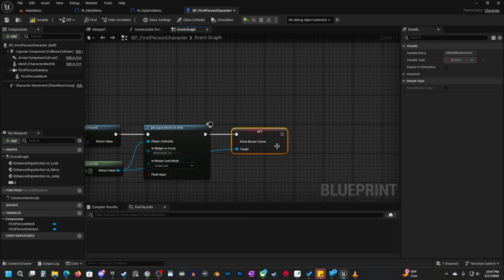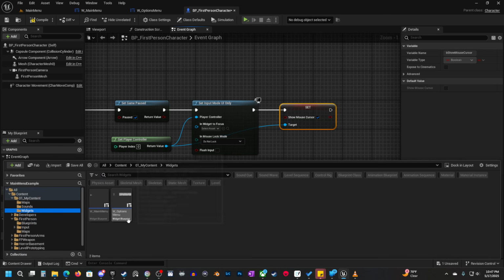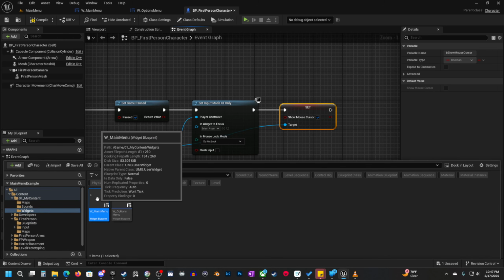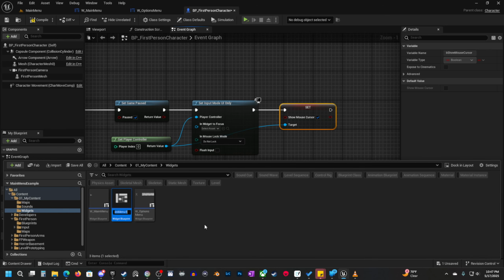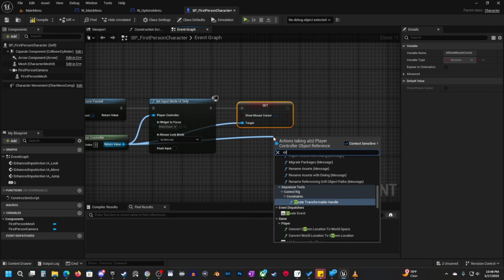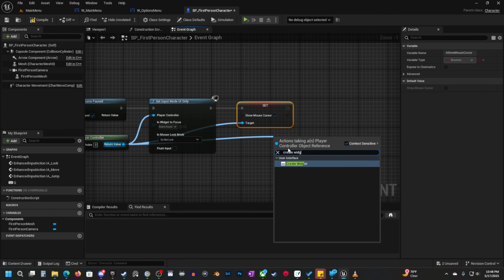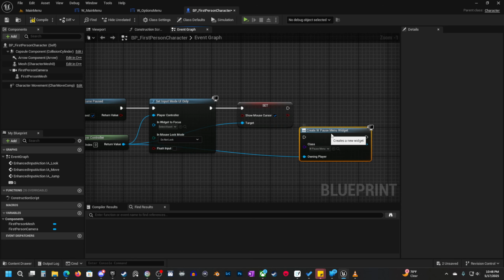And then we need to create a new widget, so let's go ahead and create that. I think we can just duplicate our main menu, and I'll call this pause menu. And we'll use that. So out of our player controller, create widget, and that will be w_pause.